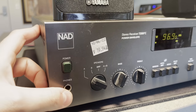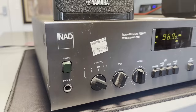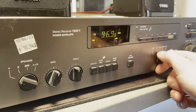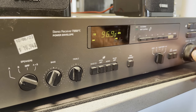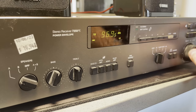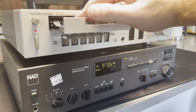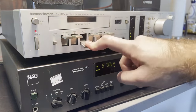So, it turns on. At least the display does. You can hear some clicking and stuff going on in there, but yeah, that display seems to work fine. Just pressing some buttons, seeing what happens. Something interesting to take note of is that there's no crackling when you change the volume knob. So I wanted to make sure it wasn't just the tuner that was bad, so I got my cassette deck out and plugged it into the tape input.